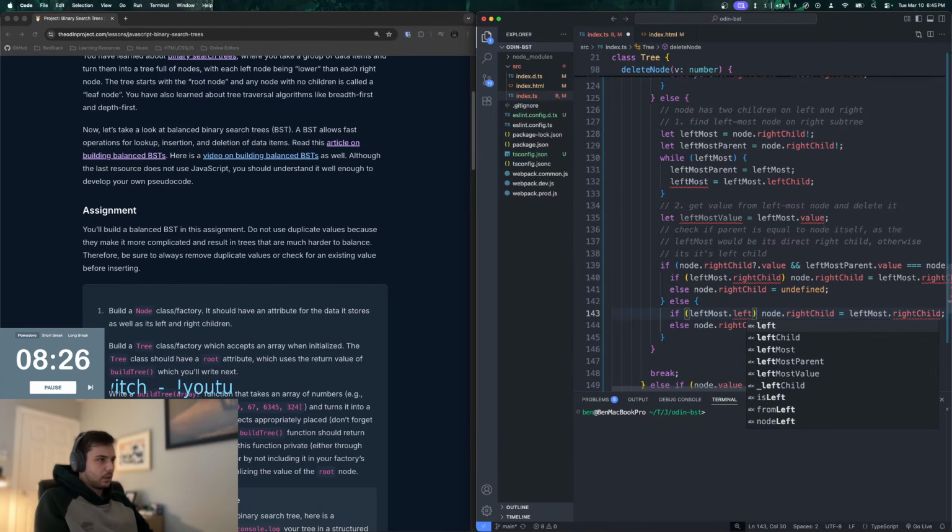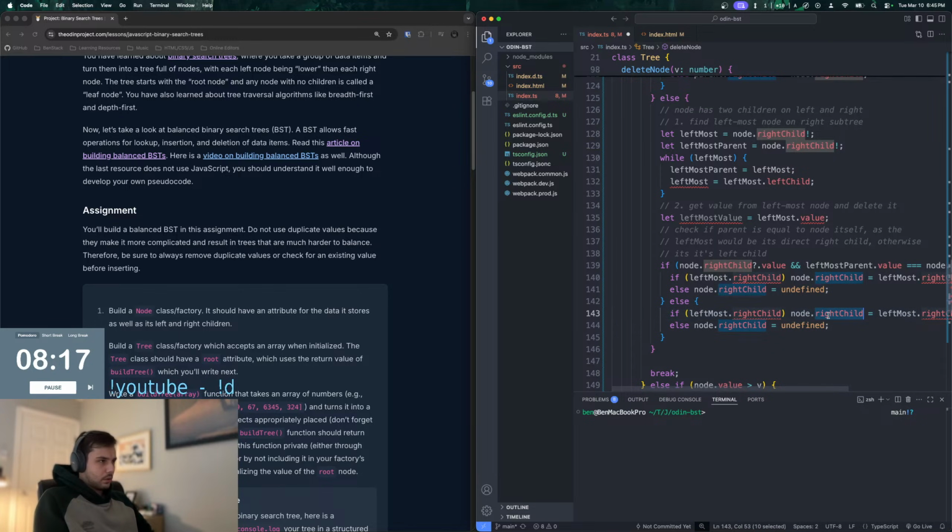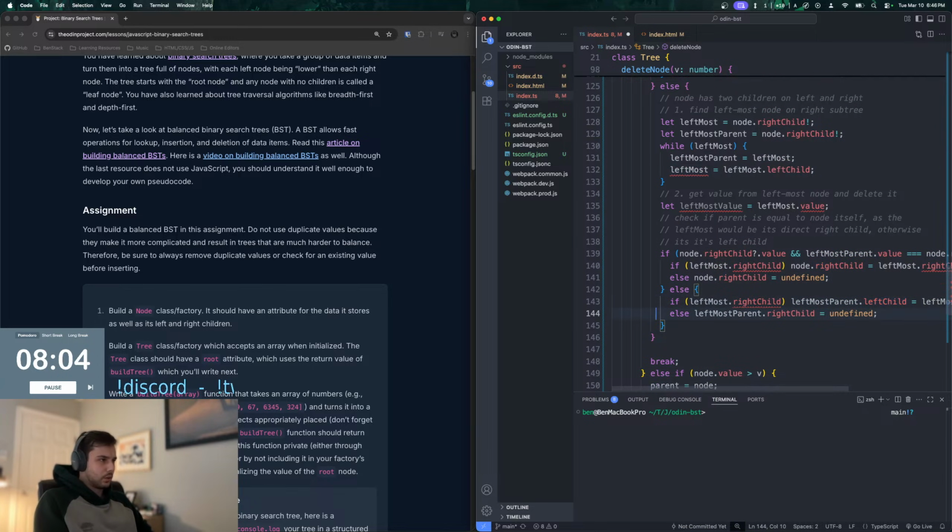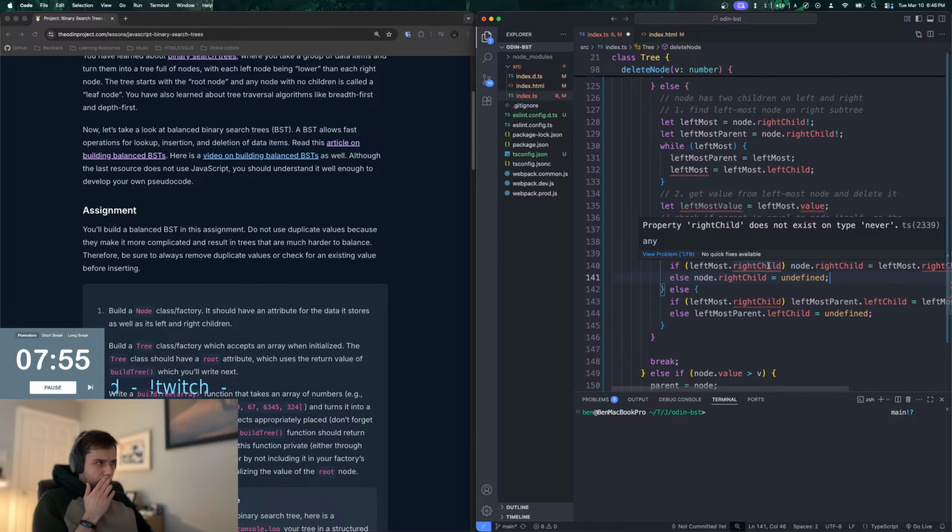Leftmost dot left child. Or sorry, right child. Node dot, and then it'd be leftmost parent. Leftmost parent. Hold on, I'll get to your message in a second. This might not work. I might have to do a recursive solution for this. Left child. Property right child does not exist on type never.